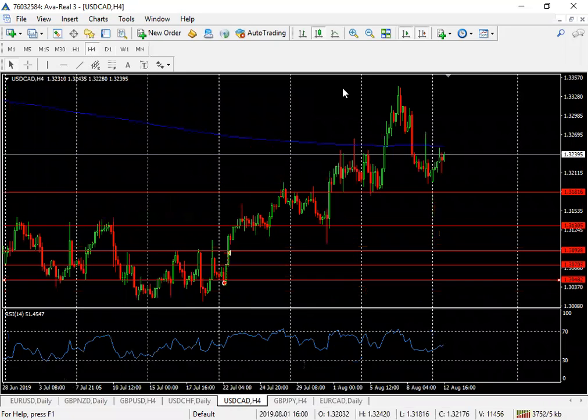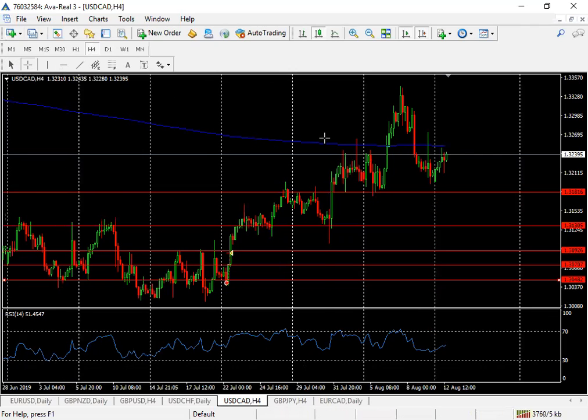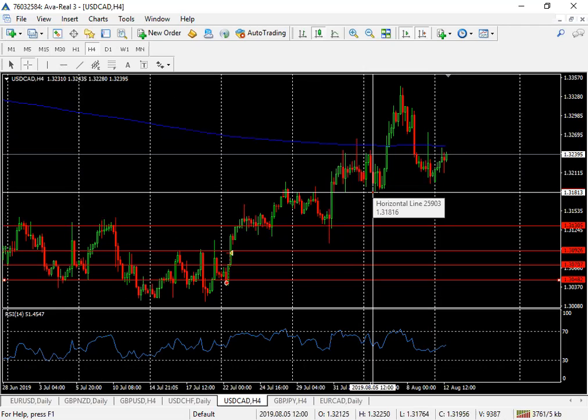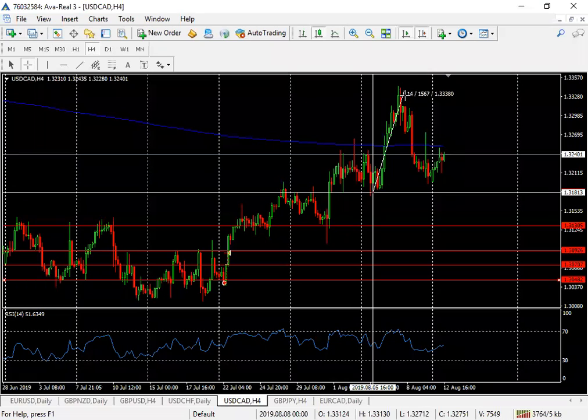And at the 4 hour, if you guys remember, we isolated this 3181 zone as a previous market structure, and we'd like to see the market come back and test that. The market did do that last week. The market did come back, boom, and pushed up about 156 pips. But if you held on, obviously now you're only about 54 pips up.